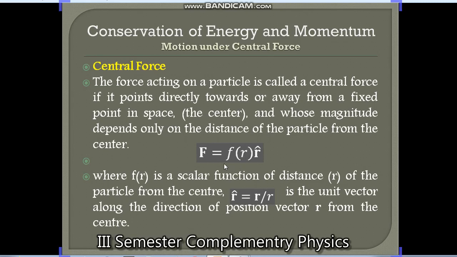But for the time being, we say that the central force depends on the distance between the particle and the center, and r cap is a unit vector in the direction from the center to the particle. So r cap is equal to vector r by magnitude of r, where vector r is the position vector of the particle with respect to the center of the force.